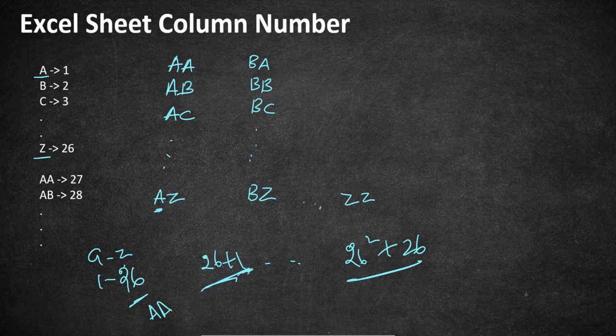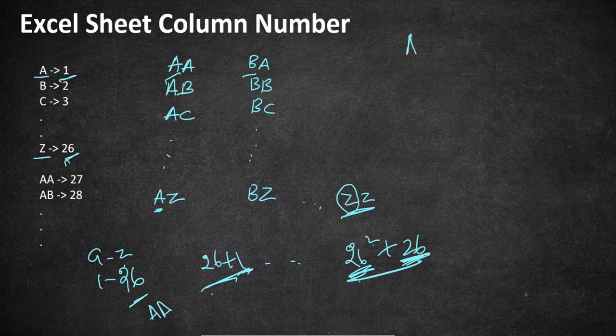This one comes with AA because A is the first character, which is holding the value 1. So 26 plus 1 would be AA. And finally ZZ will be 26 square plus 26. The 26 square comes from the fact that every alphabet has to combine with every other alphabet. For example, A should be combined with A, B, C till Z. The same way B should be combined with A, B, C till Z and so on. That gives us 26 square numbers, and this extra 26 comes from the Z here because Z is holding the value 26. So that is what we are going to add here.